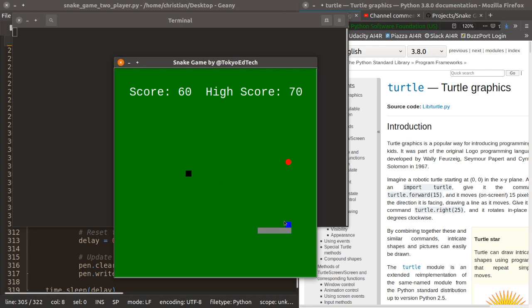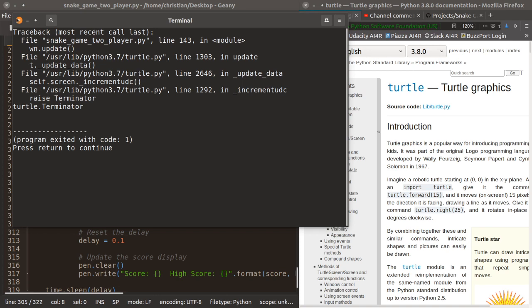All right, getting a little better at this. Oh, I missed that. Okay, so I want to see if I can collide with my own body. Oh, I hit the wall. I'm just going to go ahead and assume it works, because I don't have the patience to keep playing this.